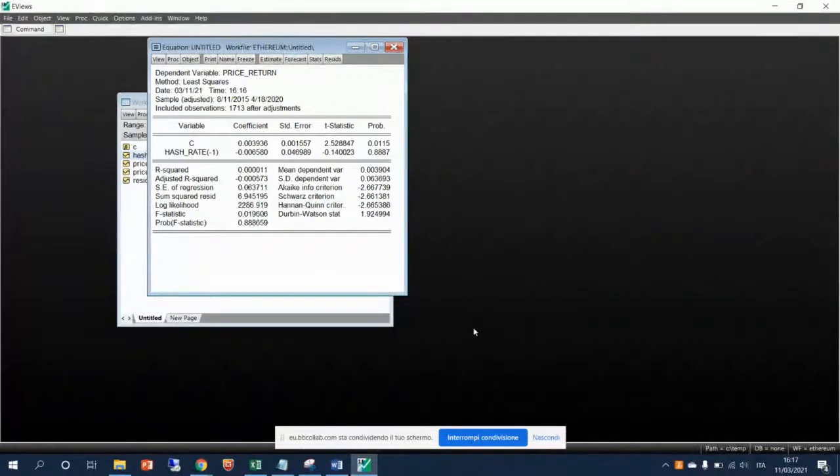Okay, this is Econometrics 1, so we'll not spend much time, but what's happening is that the p-value of the constant is between 1 and 5%, so there is at least a positive coefficient, but the predictor variable, the hash rate, is not statistically significant. The p-value is equal to 0.89. The t-stat is in absolute value very close to 0, so there is not much. The R-square is bitterly disappointing.